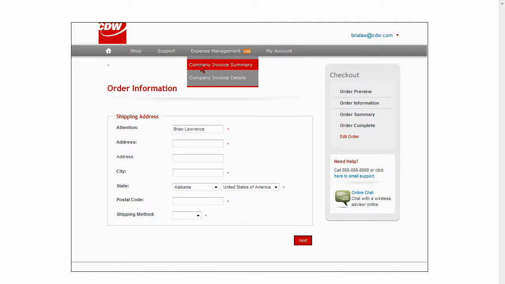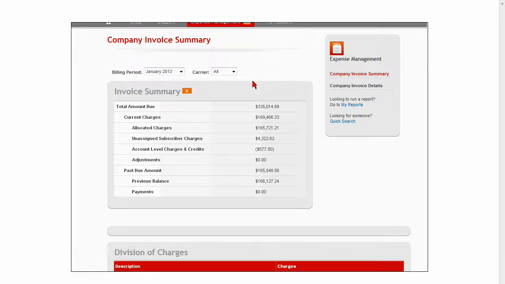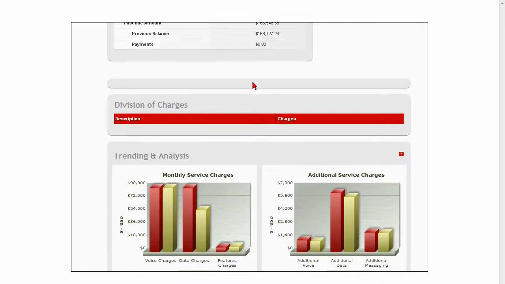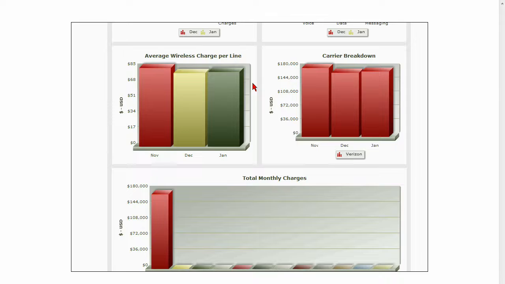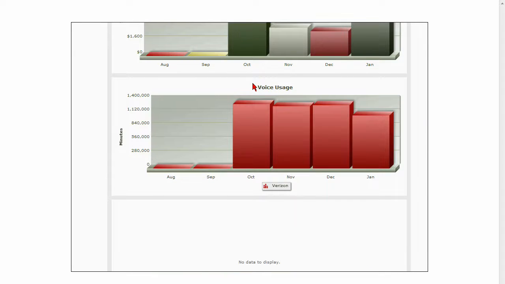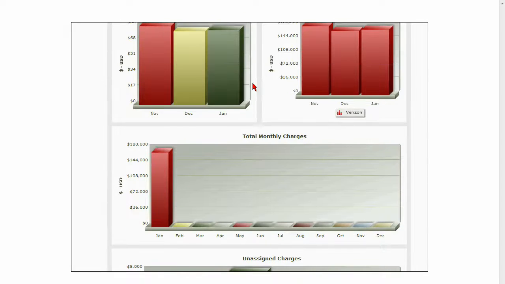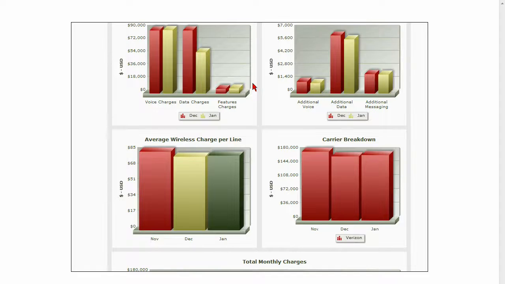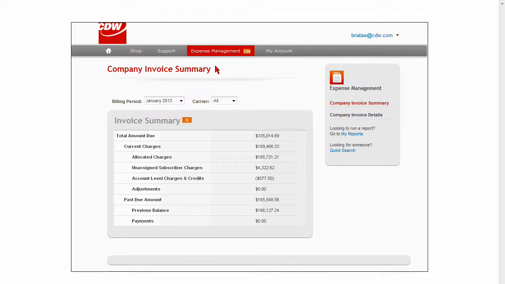Additionally, the portal has more information from an expense management standpoint than just what was on the home page. I can look at all the company invoices and slide down and look at the division of charges. Once again, these are customizable, so these are the charts that I have set up currently, but I can get creative with this. I can have various departments show up only, or I can look at the company view as a whole. Whatever's important for me as the administrator to look at, that is how I can set up my graphs.